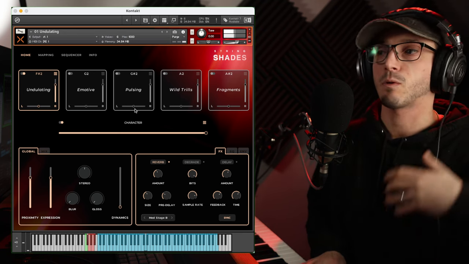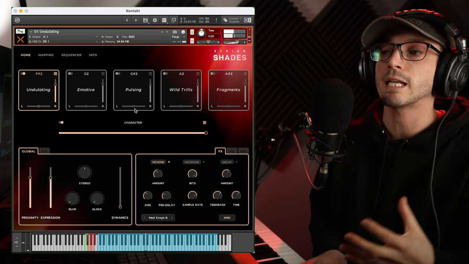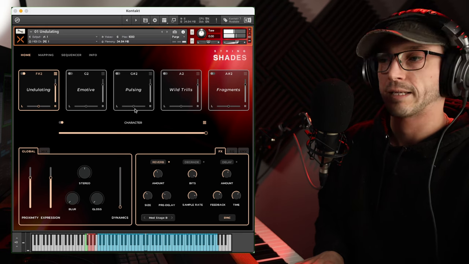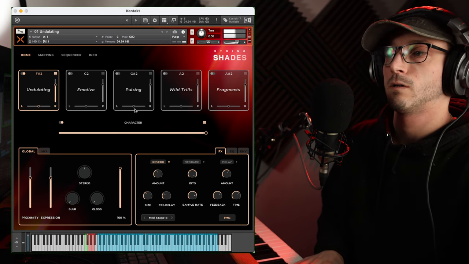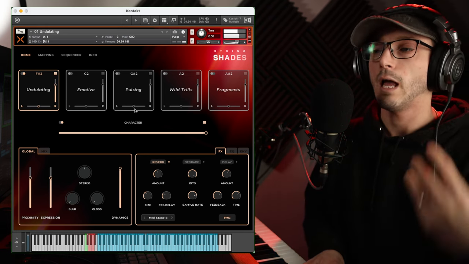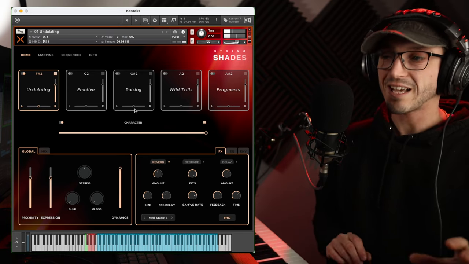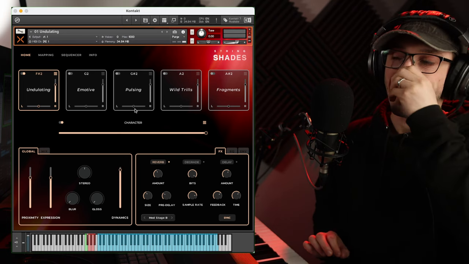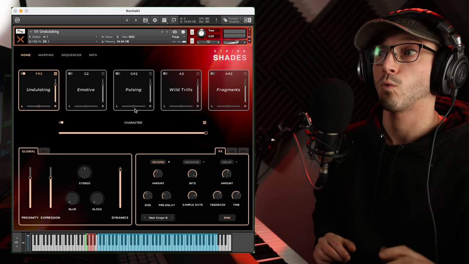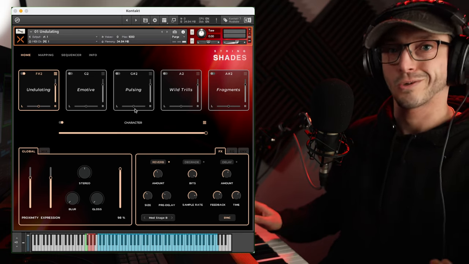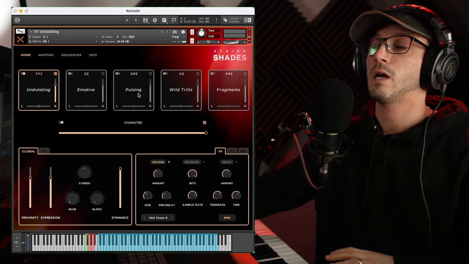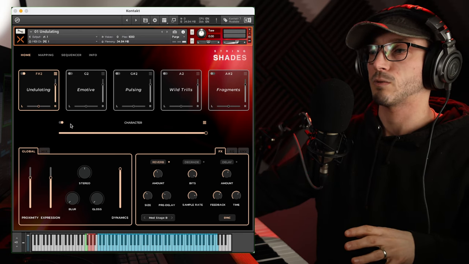See, plain and simple, how is that undulating? Yeah, it slightly undulates, which is nice. It's not just your box standard long. But then you add more, it gets a little bit more crazy. So it's nice to see that they've definitely put some thought behind this, and this isn't just a volume knob. It kind of tones it down a bit for when you don't want it just undulating all over the place. So that's really nice. The same happens with the emotive and pulsing, but we will experiment with that too in a bit.